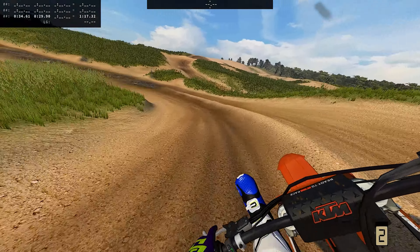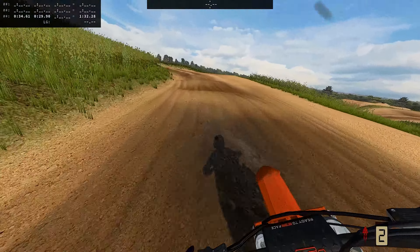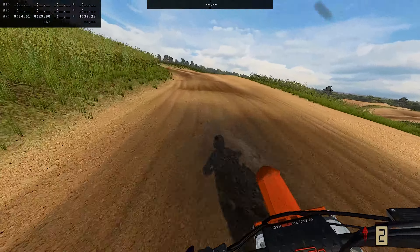In terms of geographically, it's what I would describe as about like an hour away from Helsinki in Finland, which is obviously a very large city in Finland. I feel like the track has a little bit of like a sandy feel to it. I don't know if that's true to real life or if it's a little bit more hard packed, but I feel like it's a little bit sandy based on the way the corners have these rollers coming into them and rollers coming out of them. It's got some nice tabletops and stuff like that.